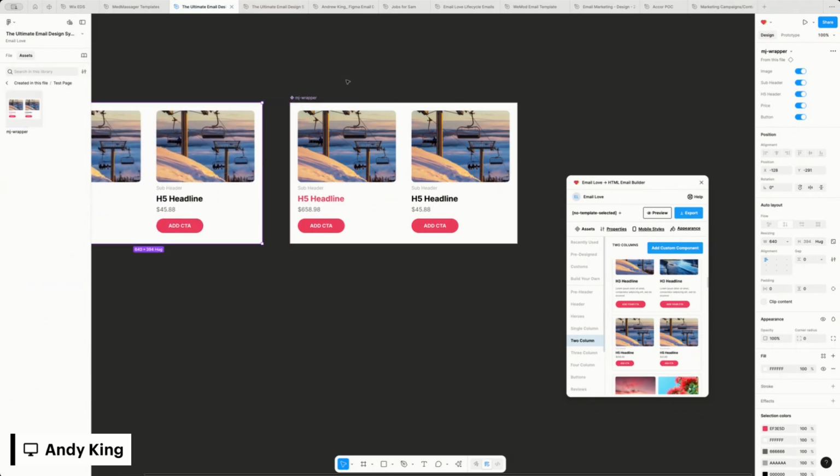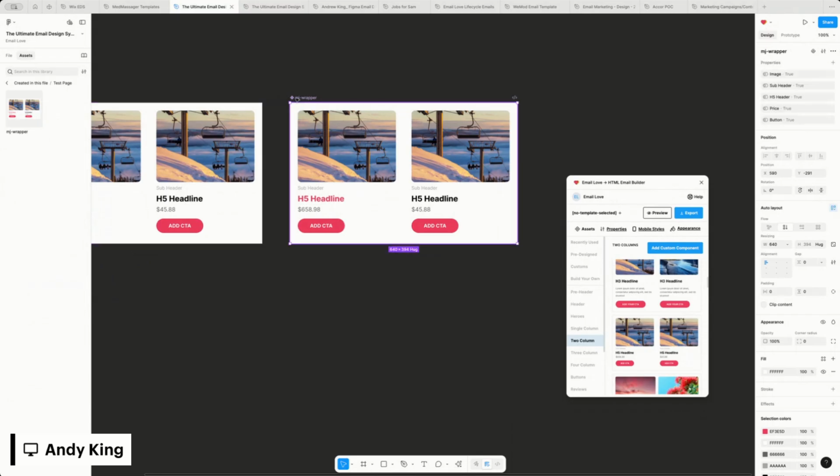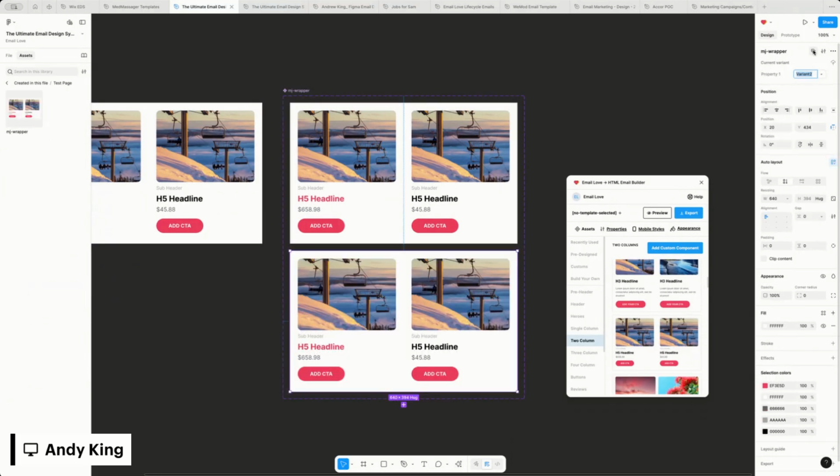Okay. The other thing that we can do is you can create a variant of a component. So now that we have our master component, we're pretty happy with it. We have properties on the component. And now if we click on the top right diamond icon, you can see that it says add variant. And then you can see here, this is basically for creating slightly alternative versions of the original component.